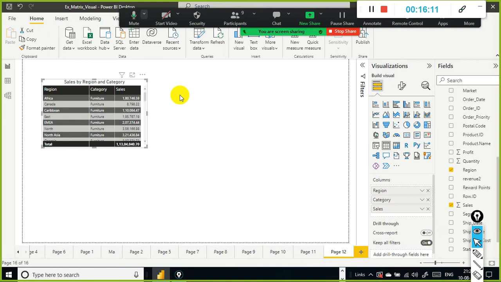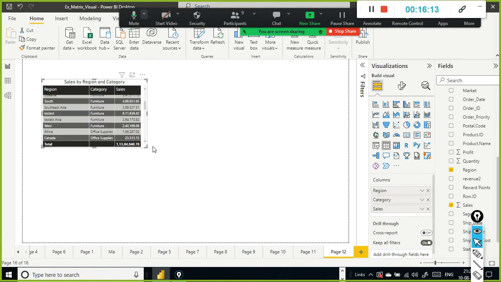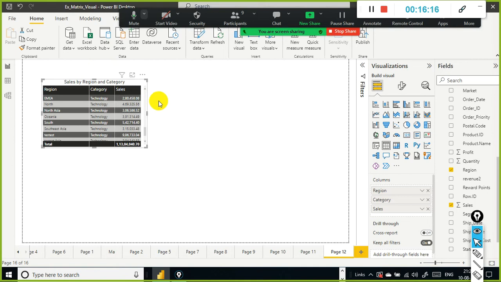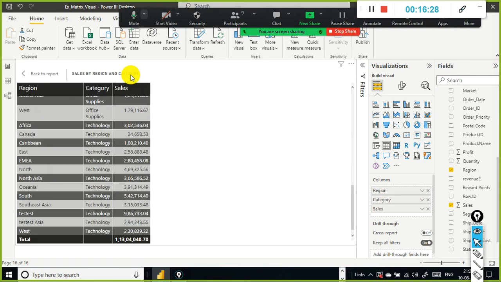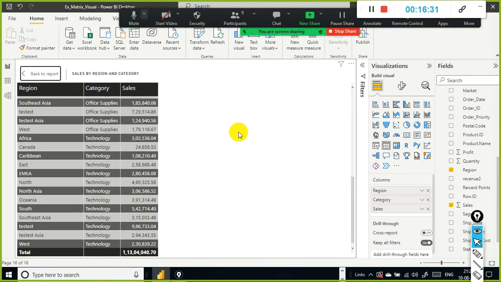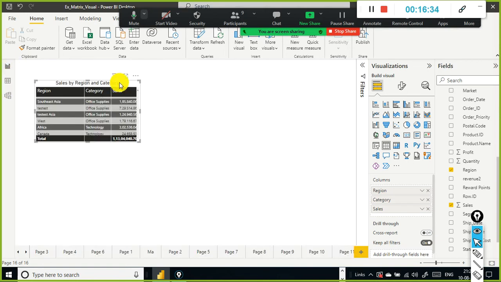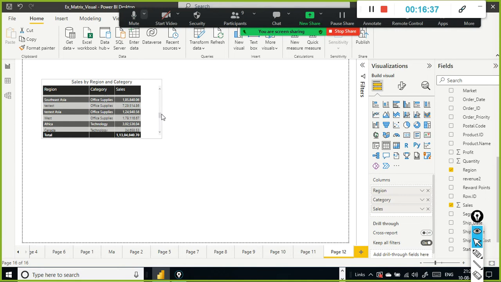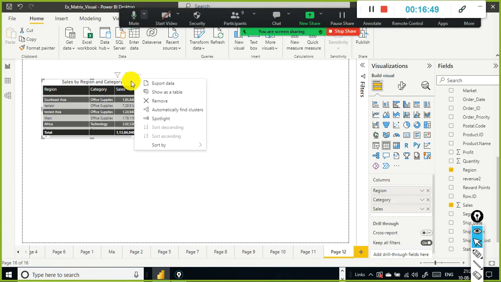because to accommodate more than one visual in a single report page, you cannot use a bigger size for the visual, right? So let's say you have used the size of the visual like this, and sometimes if you want to check the data or something like that, you don't have to resize it to a bigger size. Okay, so being in this page, click on this focus mode. It'll magnify your visual, and if you want to go back to the report, you can go back here. So without resizing the visual, if you want to see the values in the focus mode, you can click on it. Okay, it will zoom in or zoom out. You can do it with this focus mode.